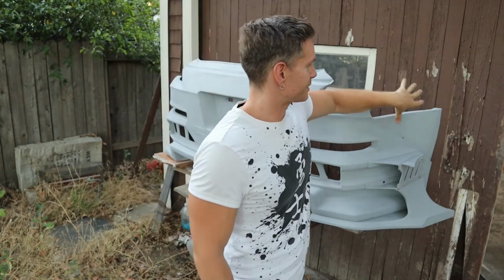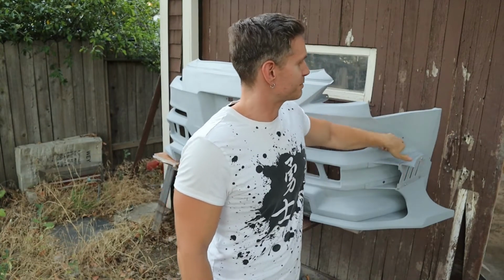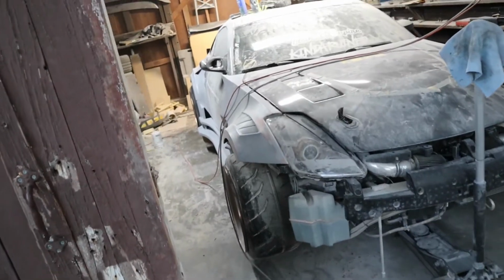It fits right over here like a puzzle piece, and this body line matches up perfectly with the rear over fender. Then you guys are gonna really see the beauty of this all together. So let me put this thing on the car. All right, I got the bumper on.